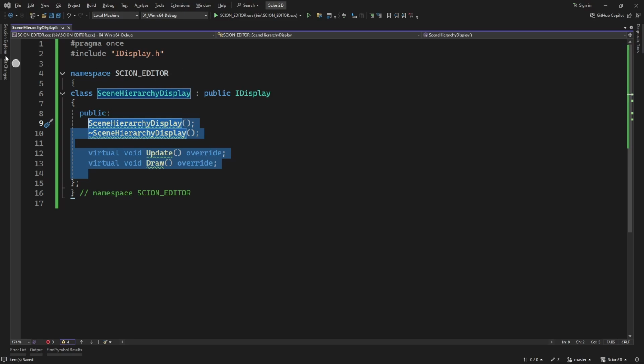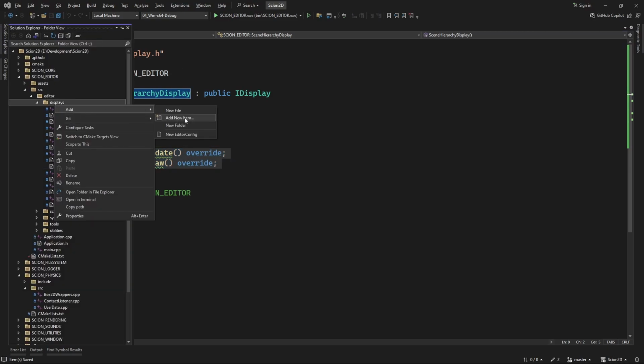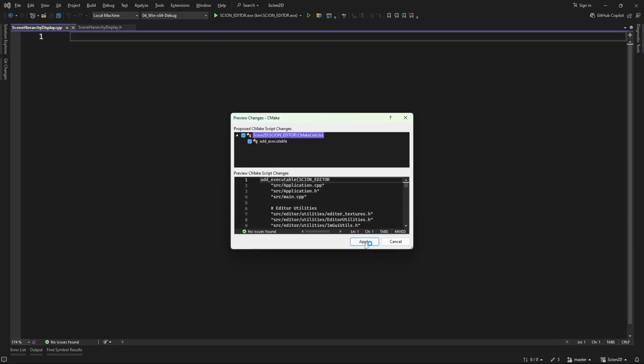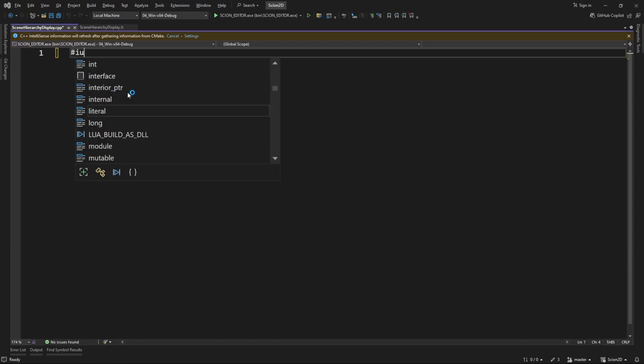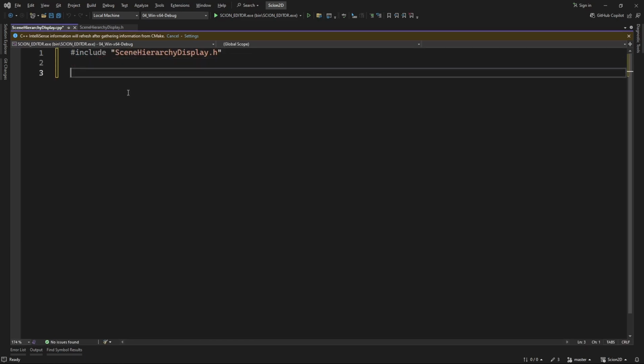But before we do that, let's quickly go and create the CPP file. So add new file. And this is going to be scene hierarchy display.cpp. Yep, we'll add it. Include scene hierarchy display.